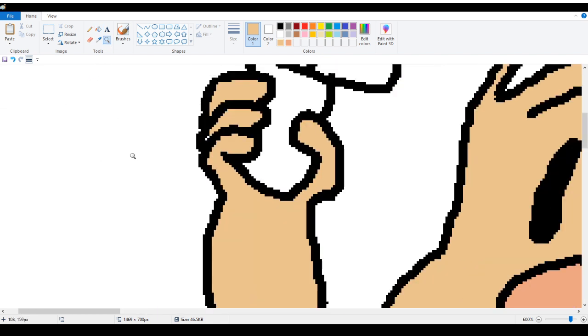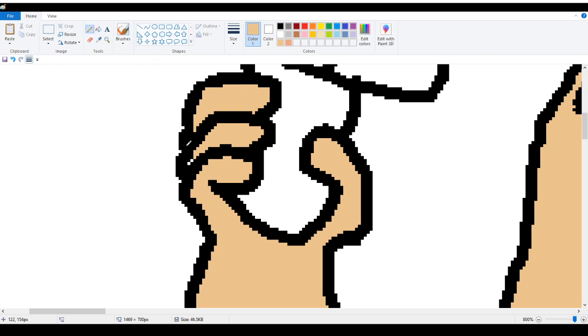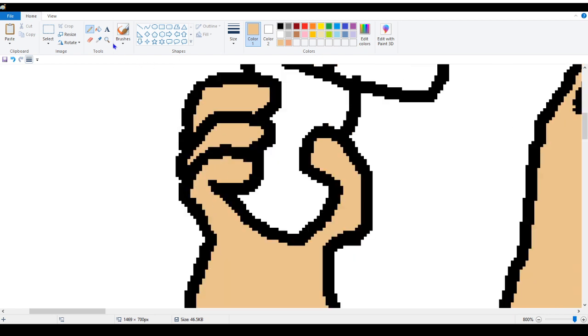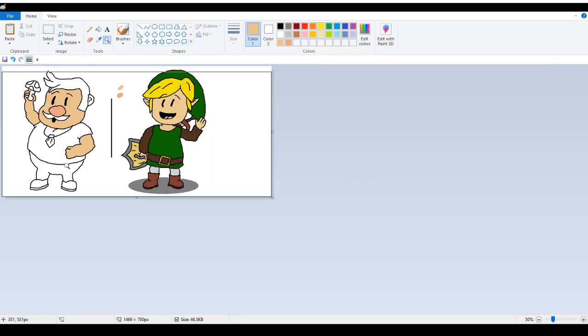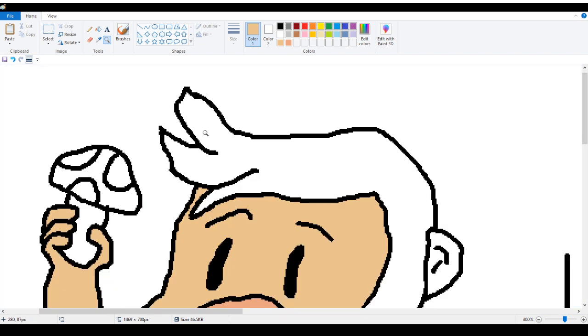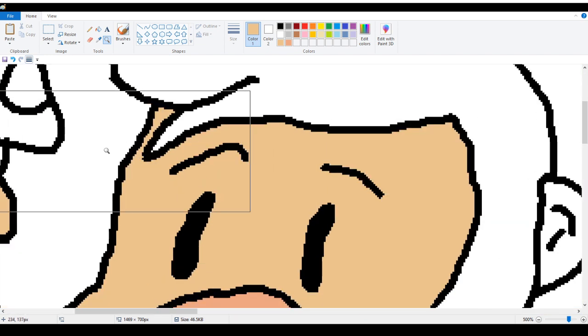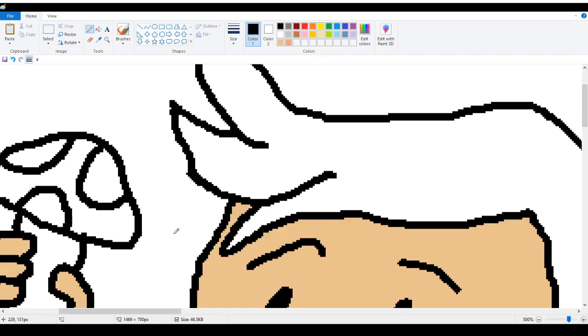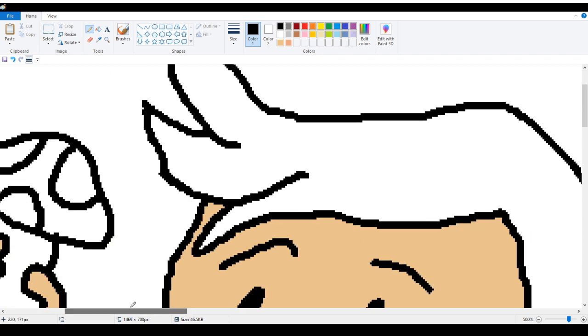Alright, oh, one other thing is I like to make sure there aren't any weird pixels that are cut off like that. So if I want to change the color on something, it's easier to do so. I don't have to go in and change just 1 pixel, like I will here, like that. There we go, and let's do that just to make that good. Alright.